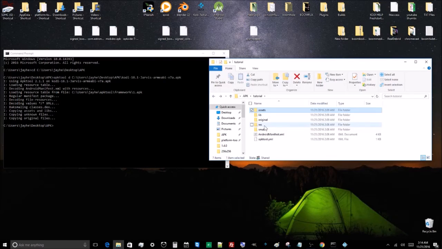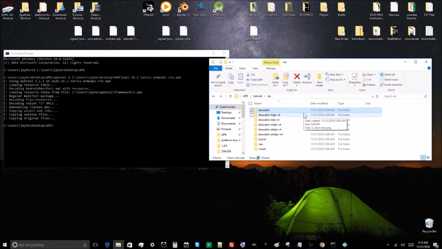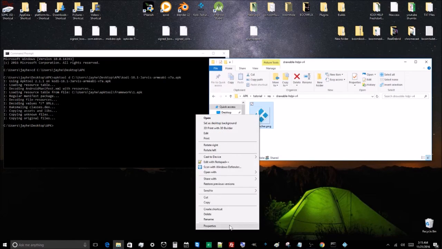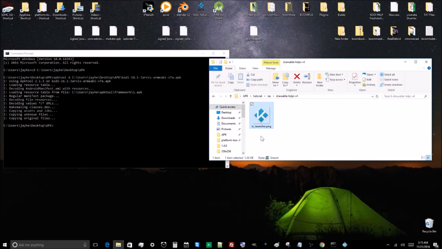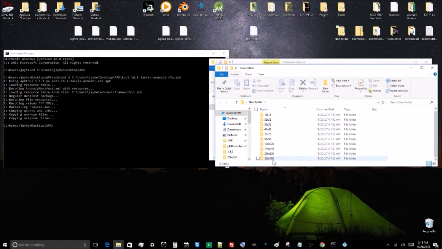From here you're going to go to your res folder, and this is the other pictures that you need. Here's a second splash. Basically, if you change one and not the other, it will switch. It'll say preparing for first time run, and then it'll switch to this splash. So you can do both. Change them both. I do the same picture when I change it. And then you also have all your drawable folders here. You find out what size they are by going to properties and details, 72 by 72. Then do the same thing as before. Create new folders within a folder. I don't know if I even have that. Let me see. Yeah, I have all the different sizes that you need here.